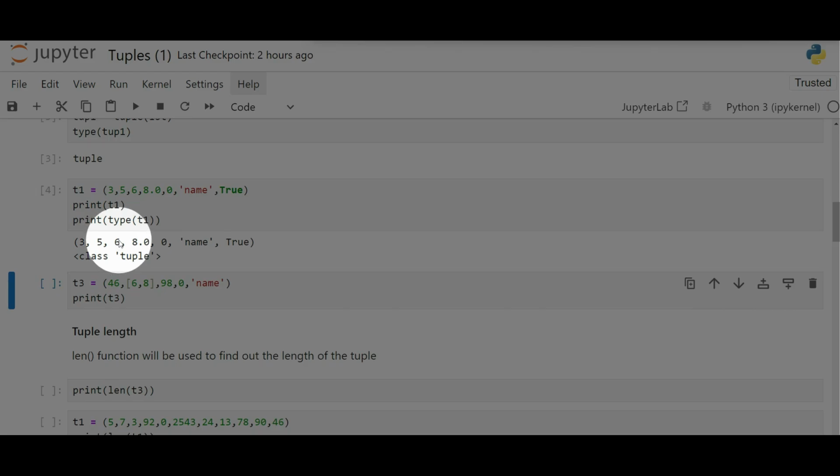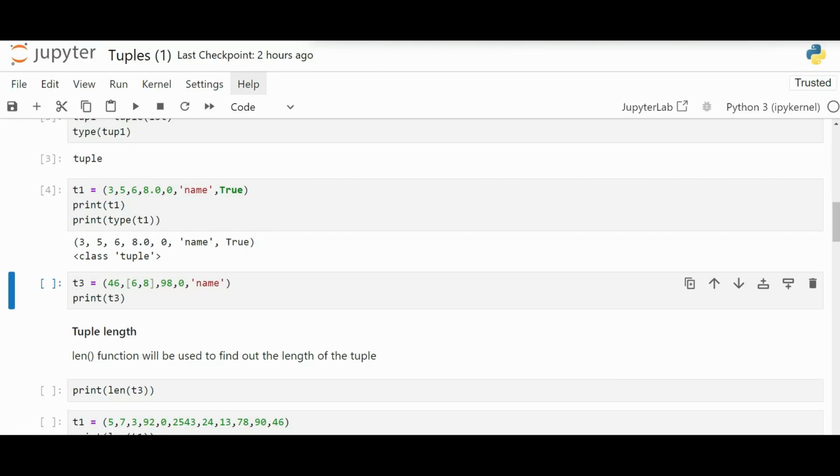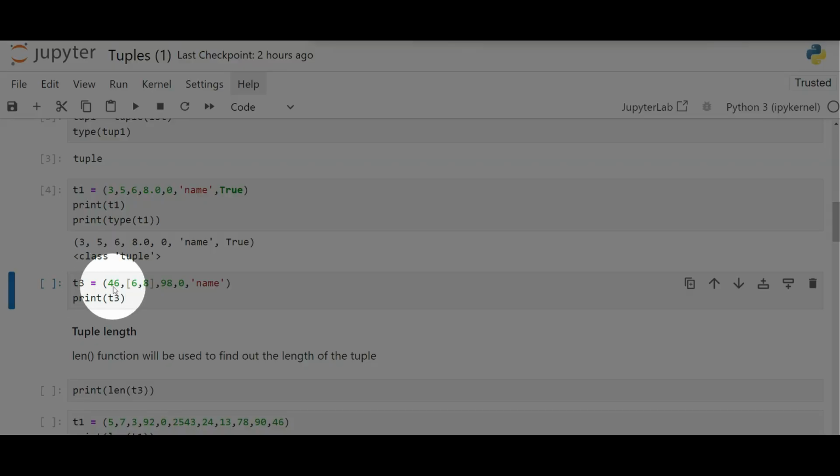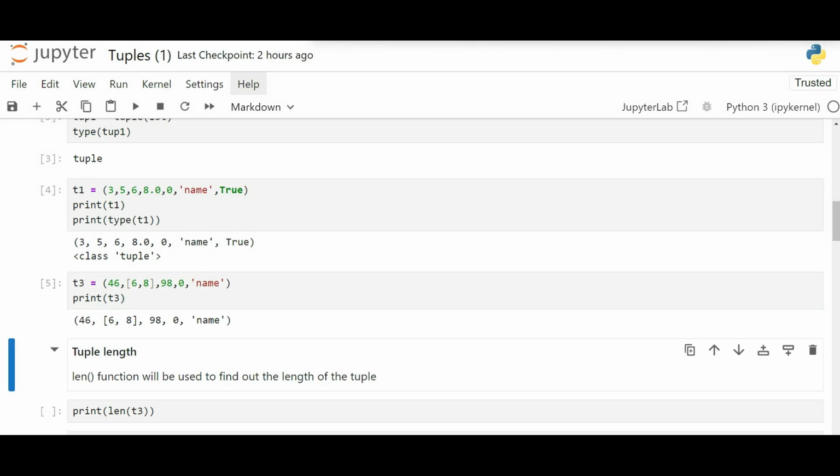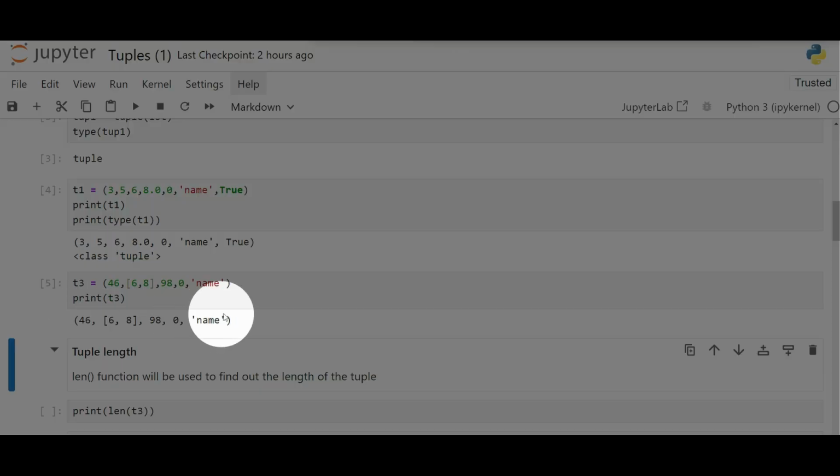which shows that the particular tuple is of a mixed data type. And this is similar, but here we are trying to create a nested tuple where I have included a list inside a tuple. Creating a nested tuple can be done like a list into a tuple or a tuple into a list, anything can be done. And when I'm trying to print this, it is also not giving any sort of error.